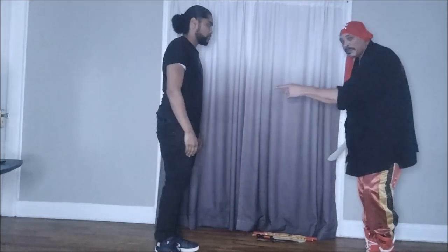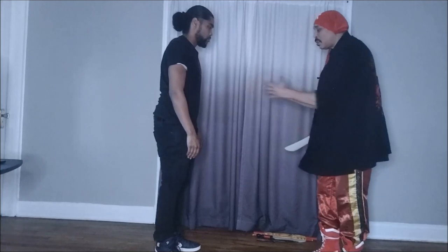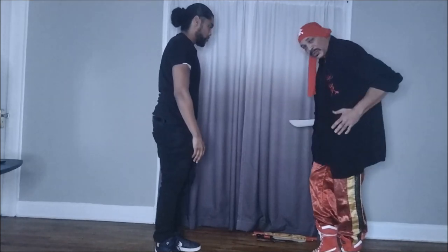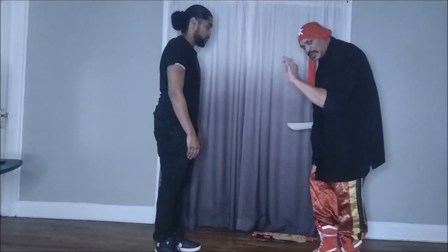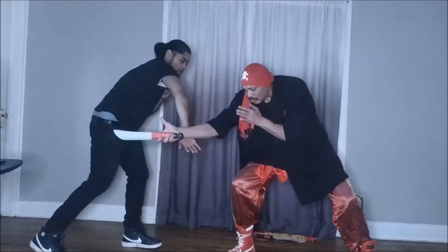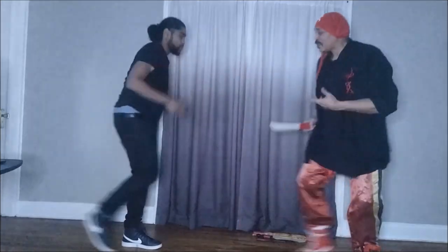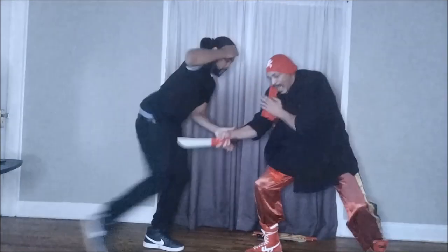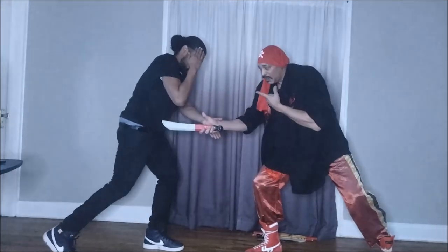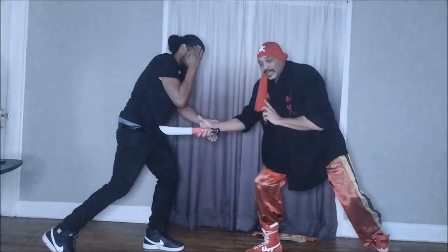First step, when I mentioned tucking in the stomach, you want to pull your muscles as tight into your pelvis area as possible. That's one of the keys of Serrada Escrima. So as the blade comes, you see, he's not only off the line, but let's go back to that first movement, freeze, just here. You see, just that little bit of sticking in the gut gives you that little extra room to be able to counterattack quickly.